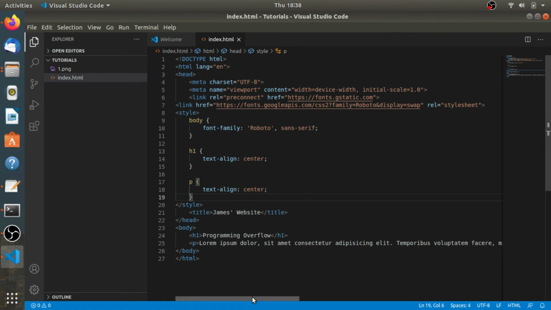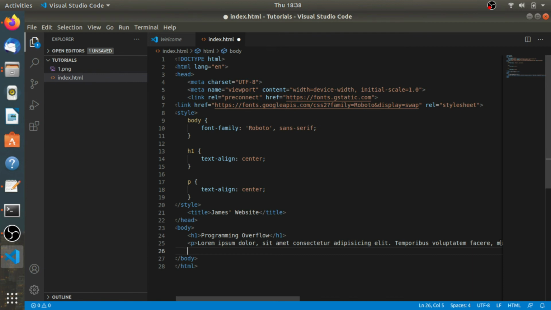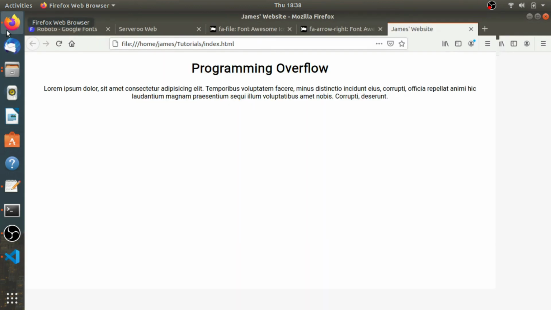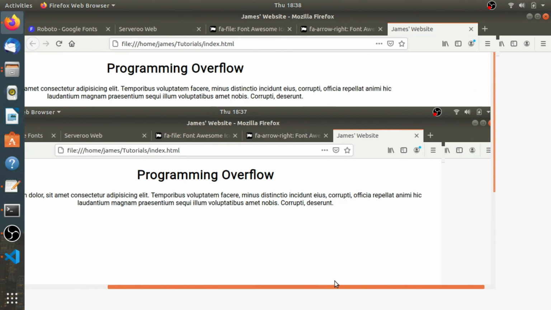To do this, it is an HTML tag. So down here we just need to do img, src, that means source, and then we just have to type in the name of this file, which is 1.png, and then we just do alt, and then just do hello, or something like that, whatever you want in the alt, really. And now let's refresh. So as you can see, my image is here.